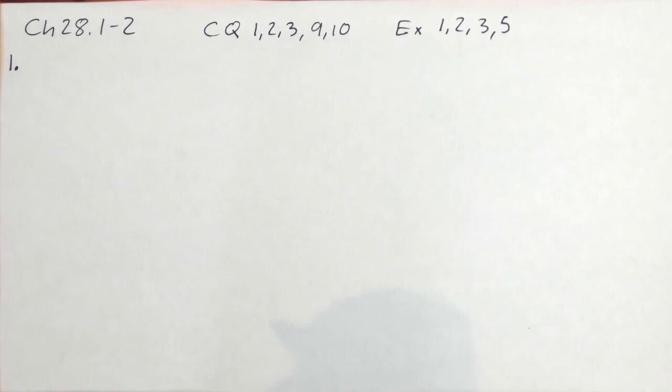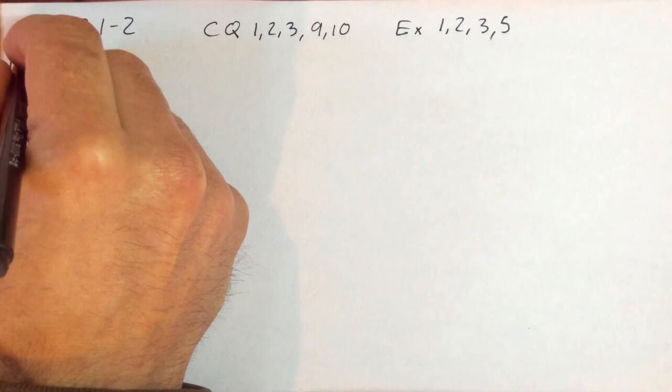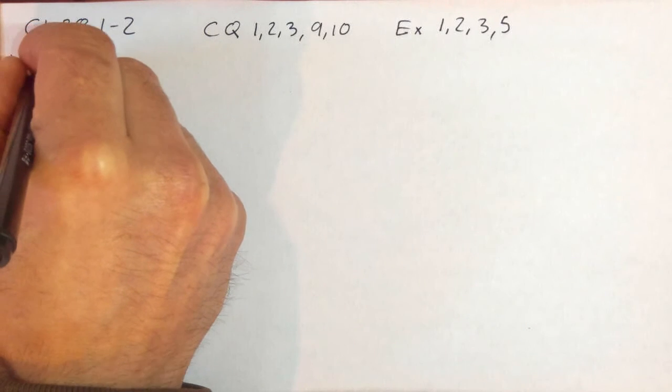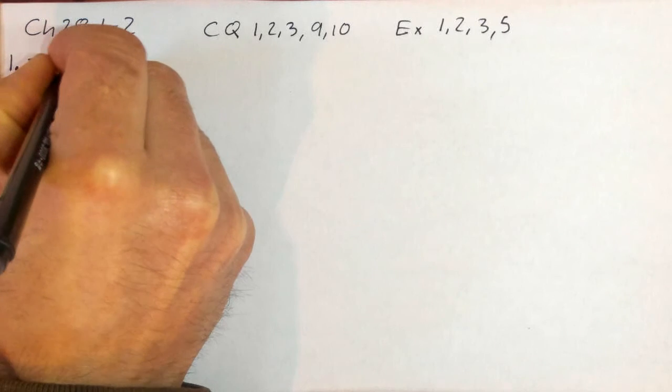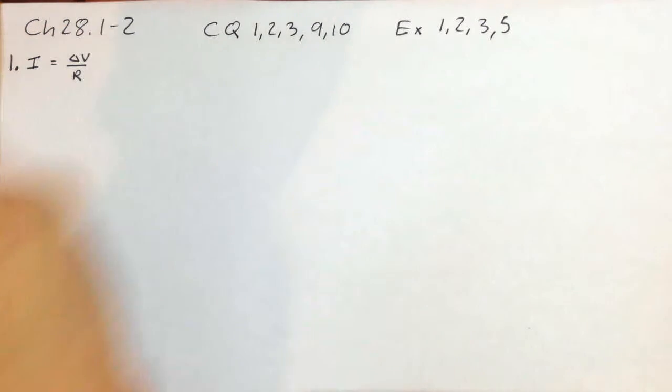Okay, so we have these 4 resistors in concept question 1, and you're given voltages across each one, and you're given the resistance of each one. You're trying to rank the currents flowing through each one. So what's the main idea? The main idea is Ohm's law. So we can write Ohm's law as current equals the voltage over the resistance.